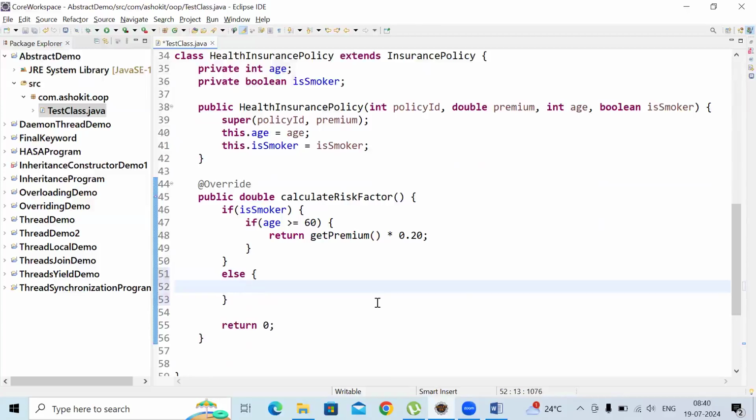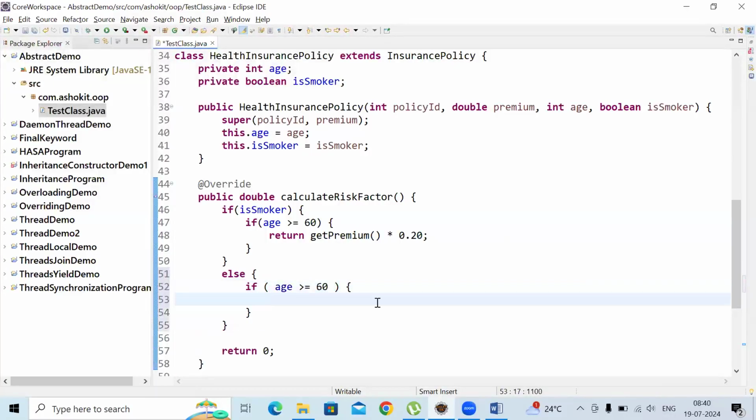Simply I'm writing else. Else means he is not a smoker. If he is not a smoker and age is greater than or equal to 60, again I'm writing if age is greater than or equal to 60, then return getPremium, which returns the premium value.